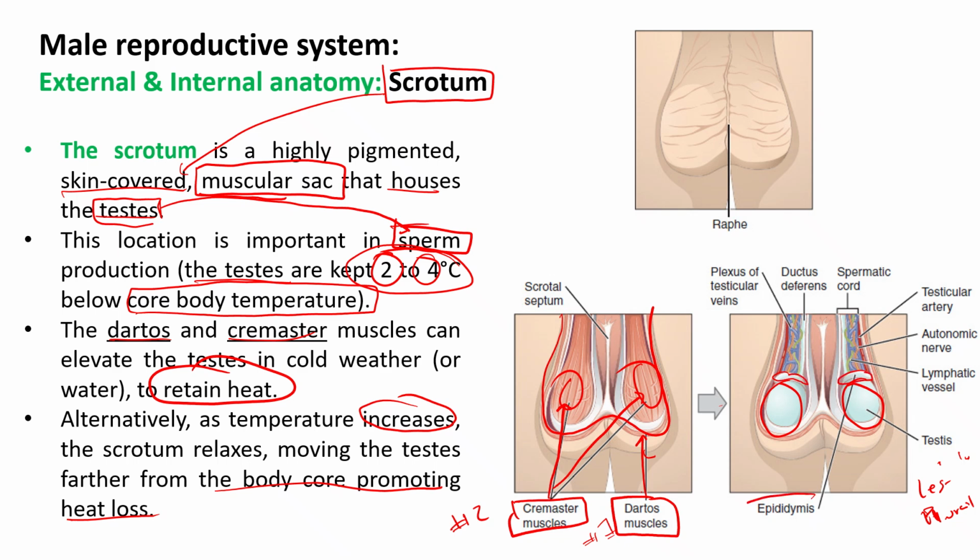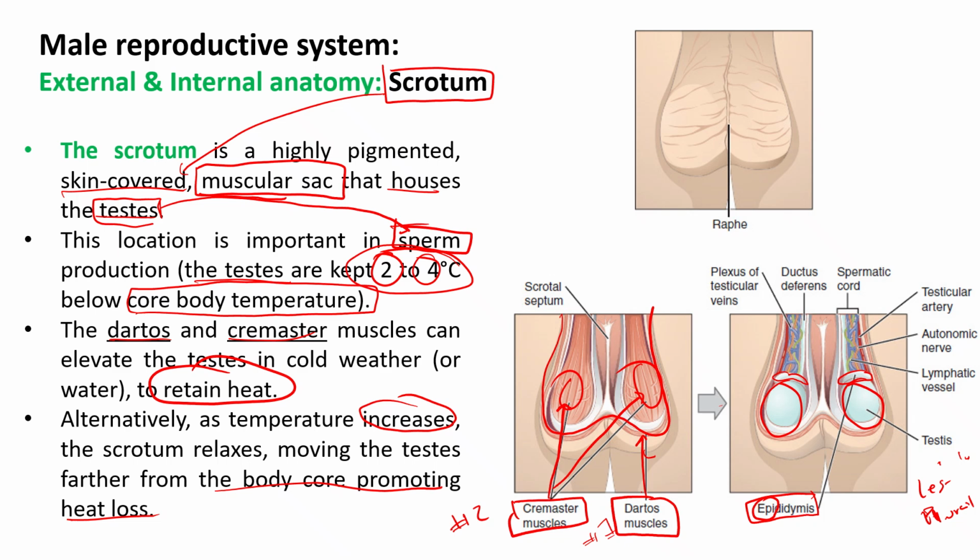And I told you before that your mindset, when you learn the parts of the male and female reproductive systems, should be to orient yourself in terms of location. So the structure that is on top of the testicles and more posterior is the epididymis. And just remember that the word epi means on top of, okay? So epididymis, on top of the testicles.